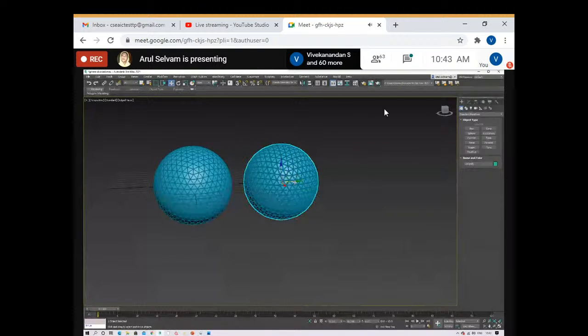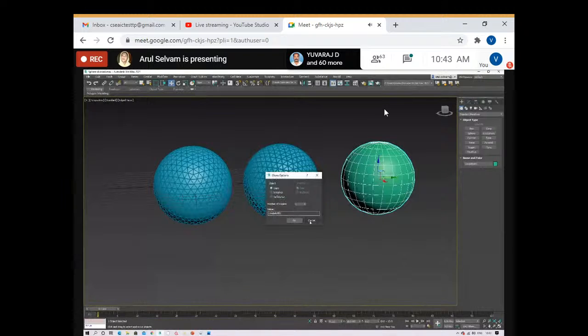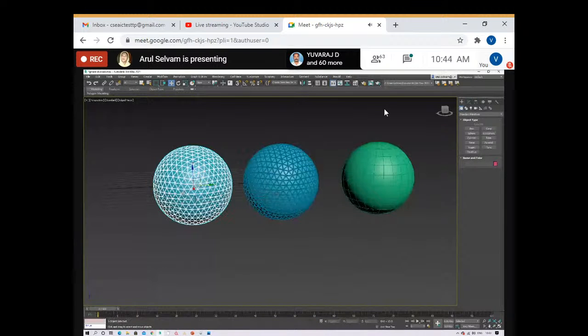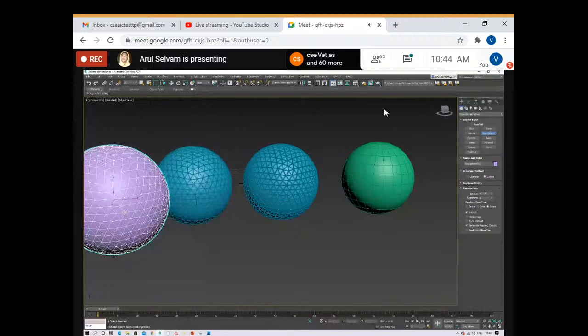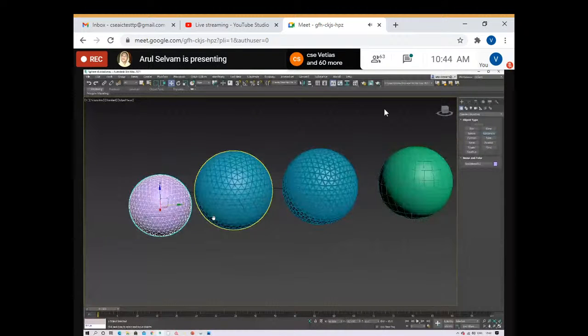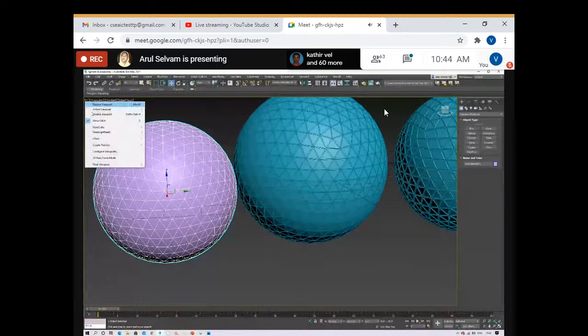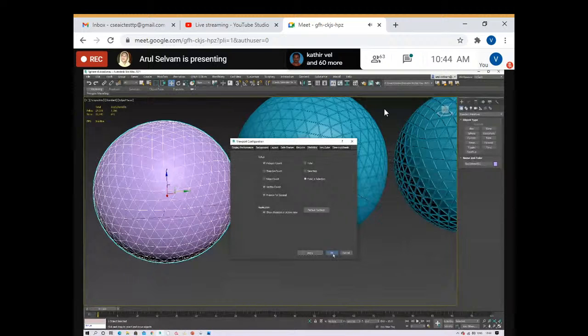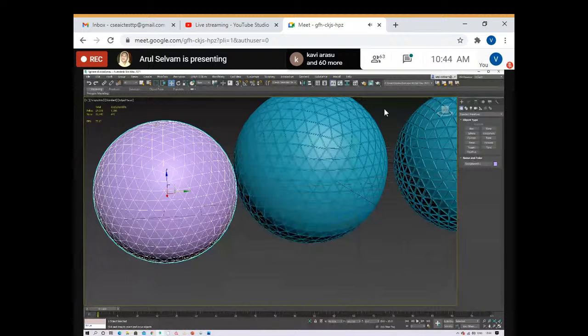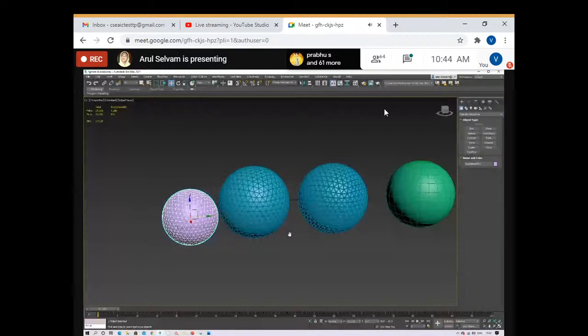Here I have a duplicate object. So this is a basic geosphere. After I created this geosphere, I'll go to statistics. Okay, so this geosphere is 1280 polygons, just a normal geosphere, and this sphere is 528 polygons.